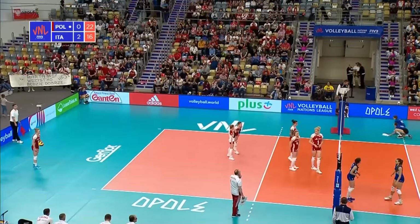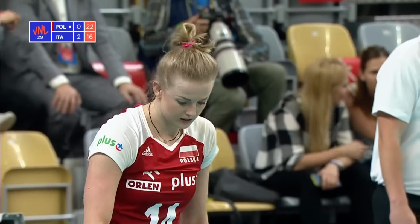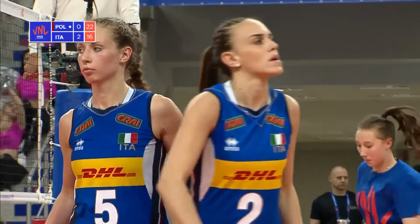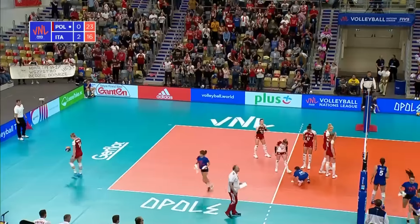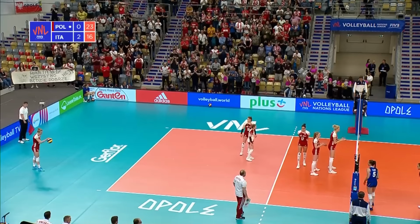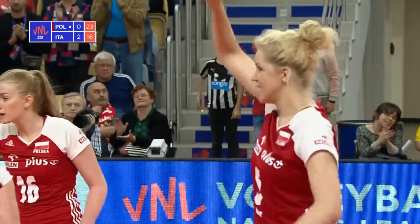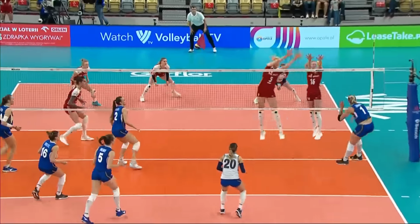And he's scratching his head. Davide Mazzanti wondering what he's going to say to his players at the change of ends at the end of this set, which surely can't be far away now, barring some sort of collapse for Poland. Wolosz serves. And everything's going their way. And the Polish version of Go West by the Pet Shop Boys starts to turn up the volume again. Will this be set point? Might be. Here's the set. Wolosz down onto the deck, pushed away by Kakolewska, and it is set point Poland after just under an hour and a half of play here.